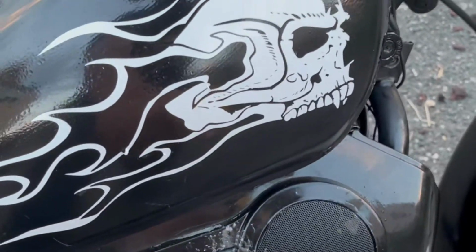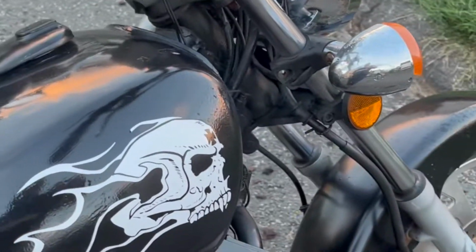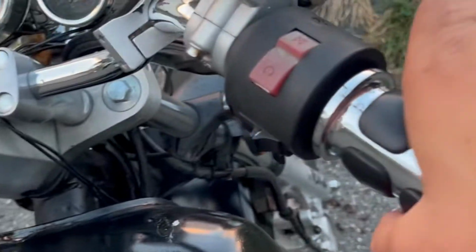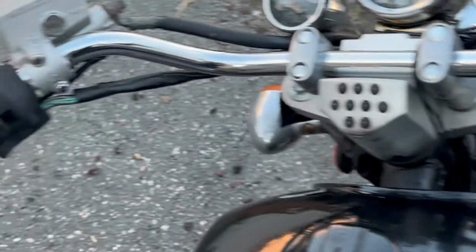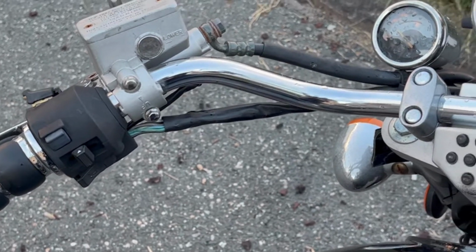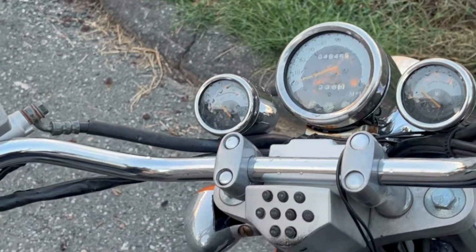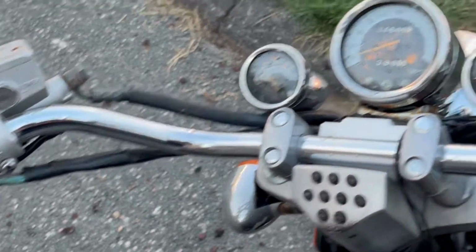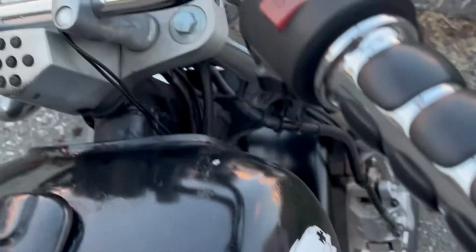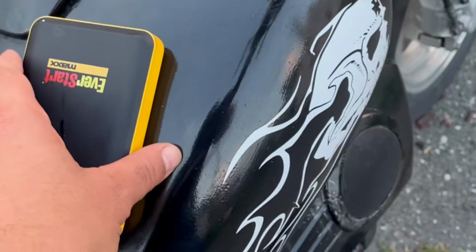There's speakers on the side here. I haven't really operated that yet, and this guy was pretty much just giving this bike away. It's got the sound system. There you go. There's a starter right there, throttle, of course, left brake, right brake. It's very cruisery looking too. Now this isn't chrome, it's some strange plastic thing. That's a little bezel for the sound right there. There's a speaker in the back with the USB, so you can do your music, you can do wireless, and that's the whole setup there.